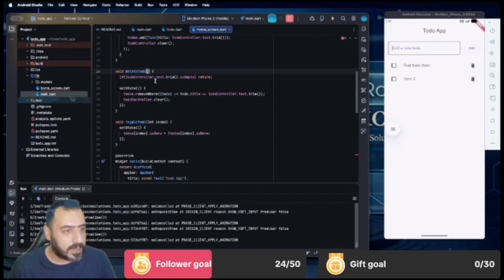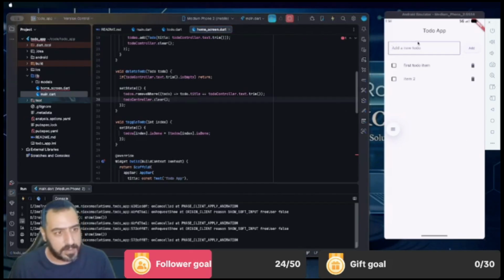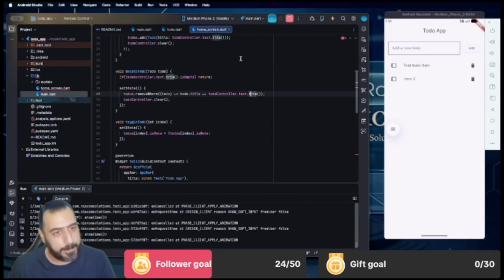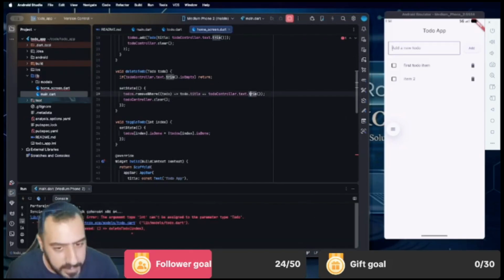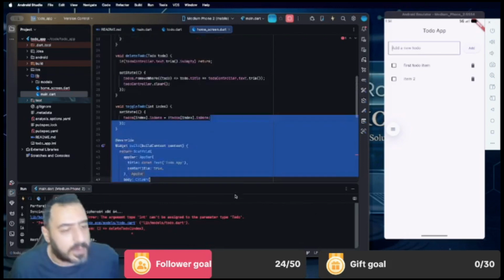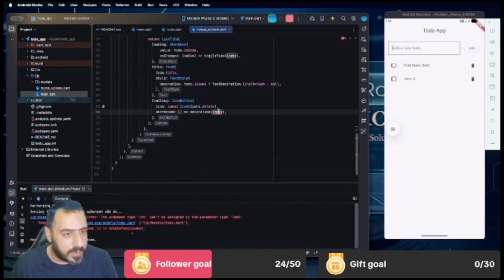We need to pass the todo. We say todo. Let's refresh again. Okay, and in the bottom here, we have to pass the todo actually.